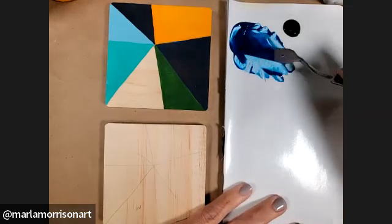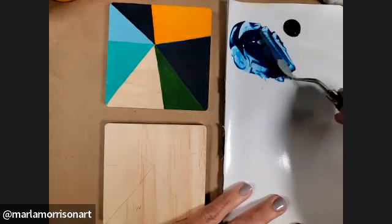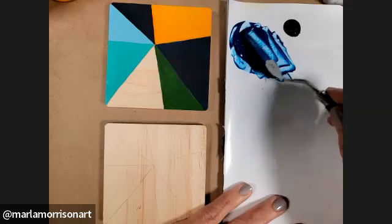Real quick, mass tone is the color right out of the bottle. Undertone is the color in a thin layer. And why is that important?